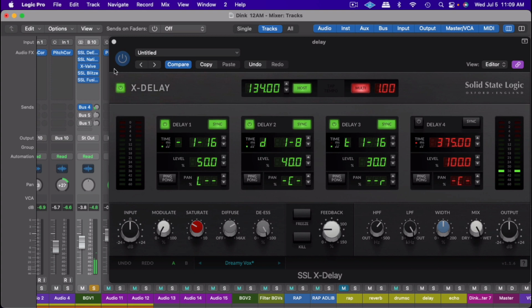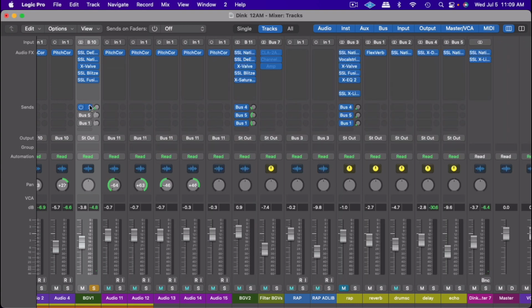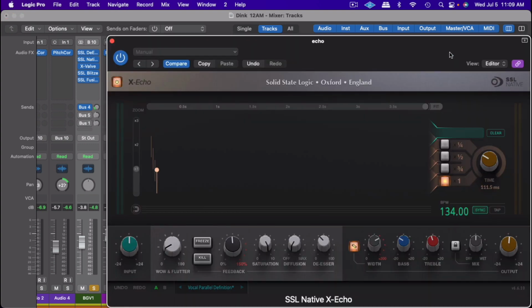Okay, so that's a tight delay. After that, I went to put a little echo on there. And for the echo, I use the SSL Native X Echo. So let's hear it before.